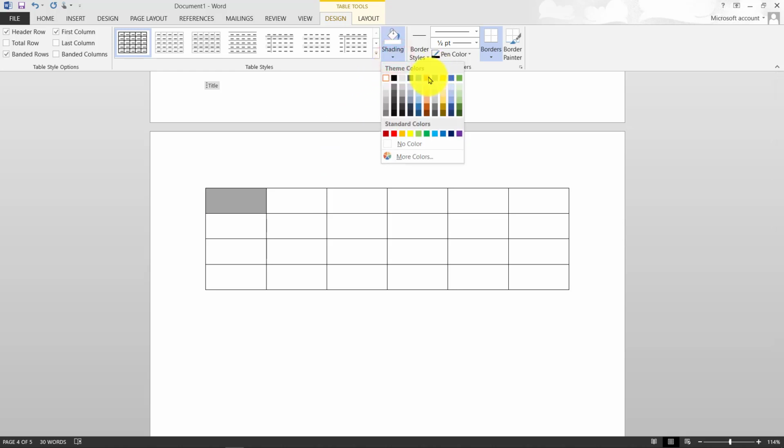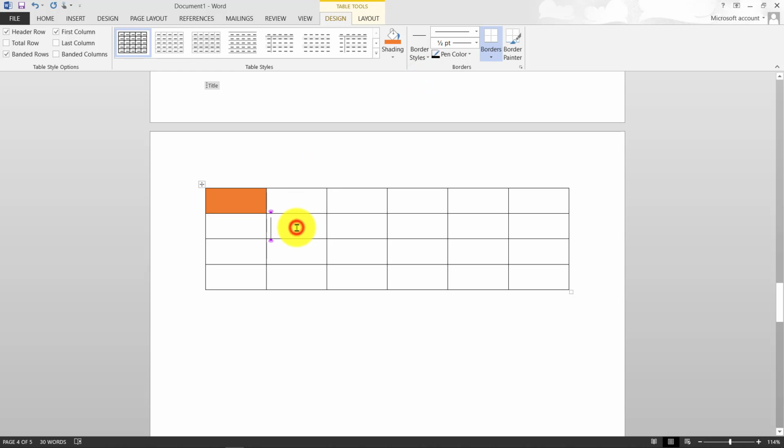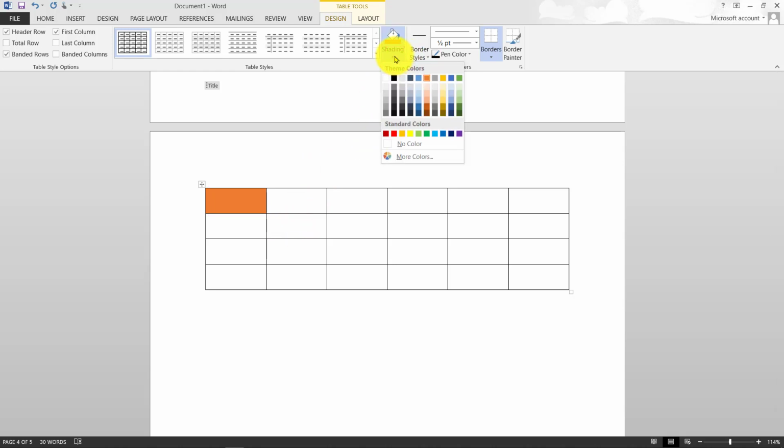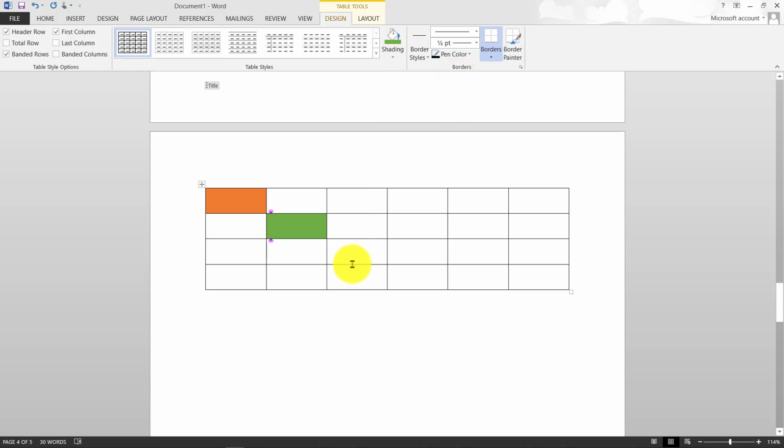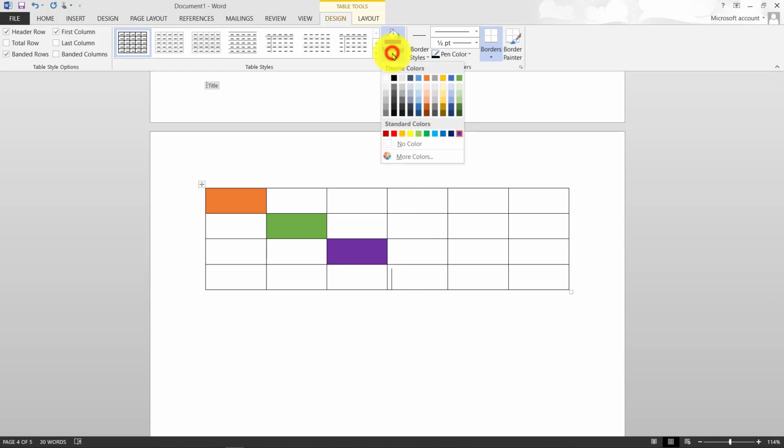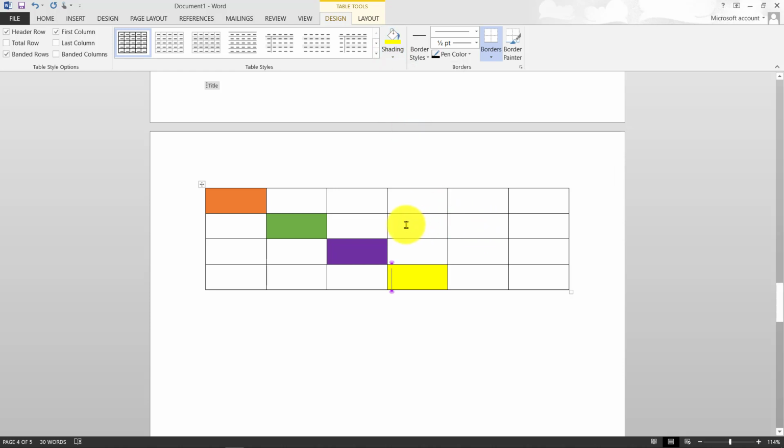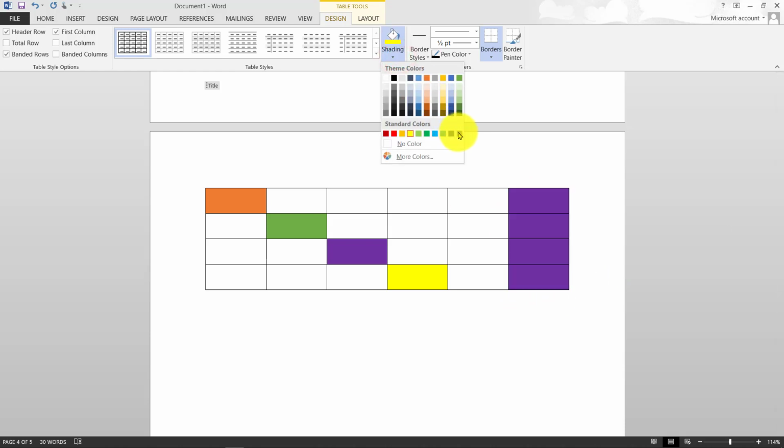Maybe I will shade a few colors. By clicking here on shade, you will add any colors within your table. So you know, it's very easy. You come here on shade and add any colors that you want, or you can select and come here and pick any color like this.